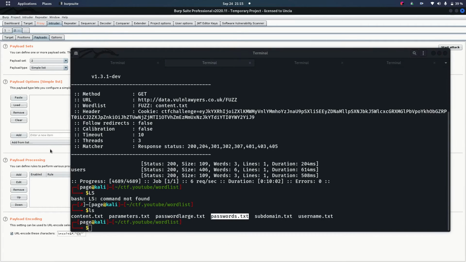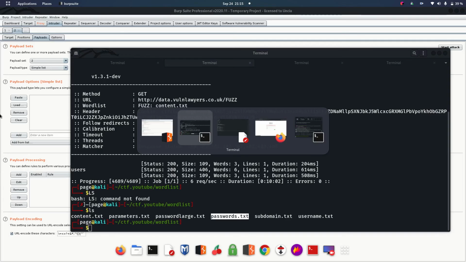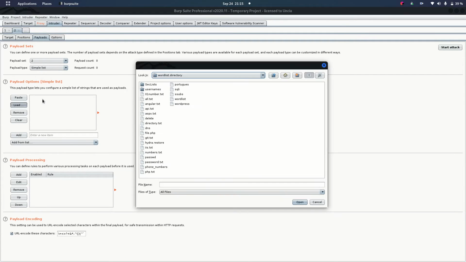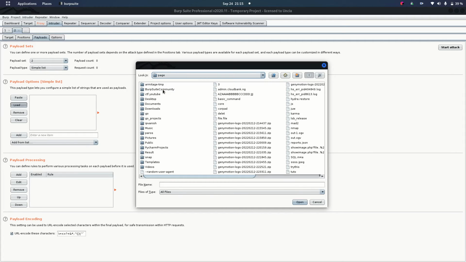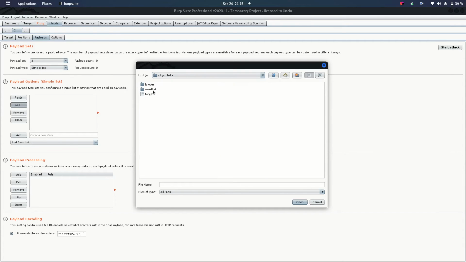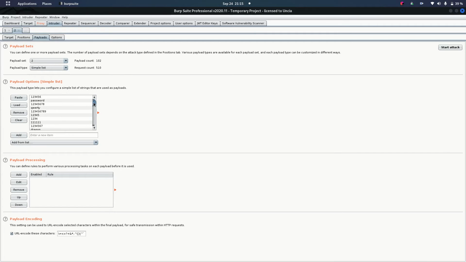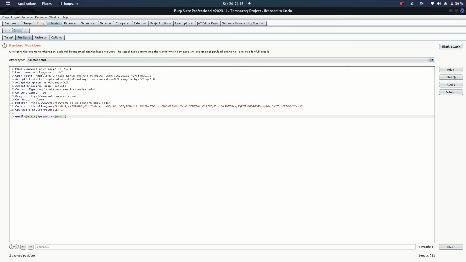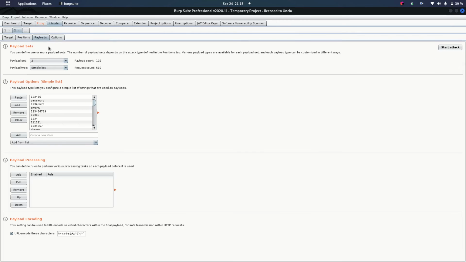I'm going to go to that directory and use it as my password list. I'm going to load under my directory, I think ctf.youtube word list, and we have password.txt. So these are the list of passwords we have for this. Is there anything we have to do here again?